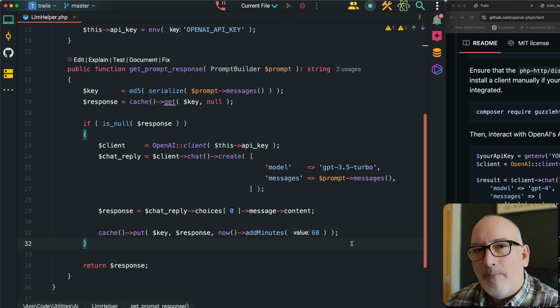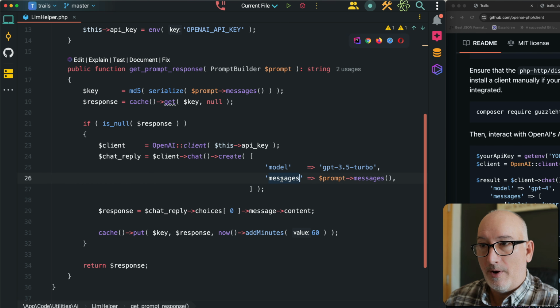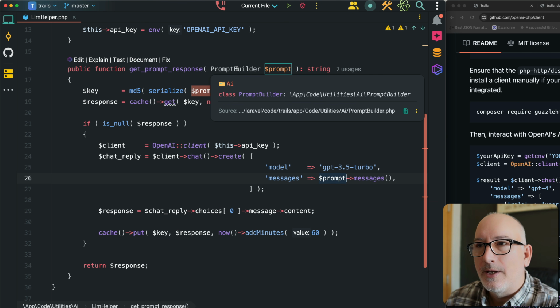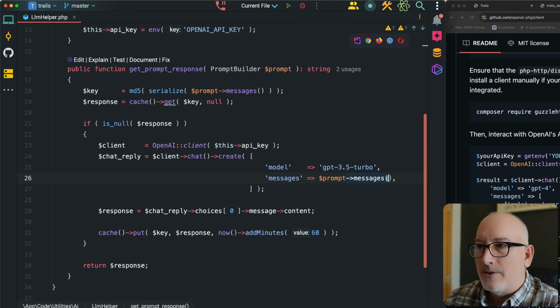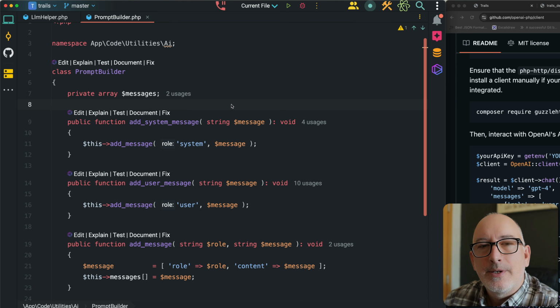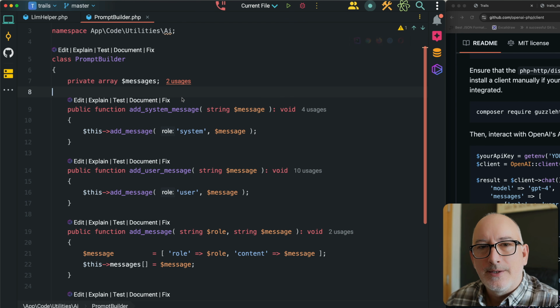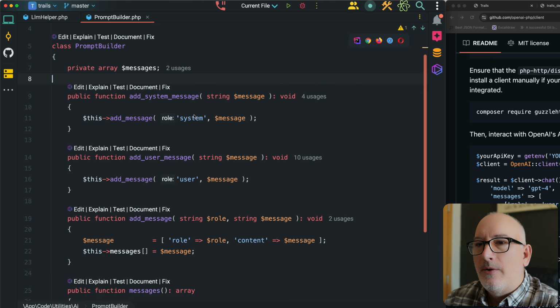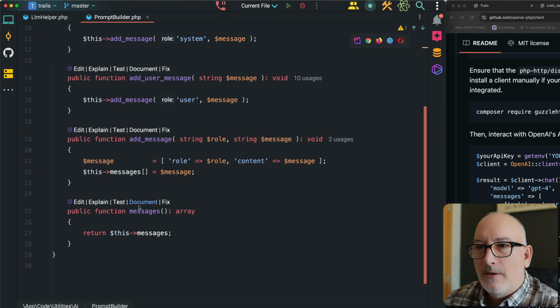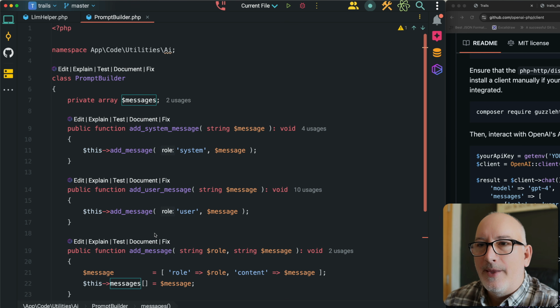We'll talk more about prompt engineering in a little bit, but I'm just going to point out here that I have this messages, and I'm using this prompt class that I'm feeding in from my prompt builder. We're going to take a look at that in a second, but I'm grabbing all the messages from the prompt builder. So let's take a peek at prompt builder here. Now prompt builder is a pretty simple class too, but it's setting me up for some more advanced stuff in the future. You can see the messages function that we've called previously. It's just returning this variable, and that variable is an array of messages.